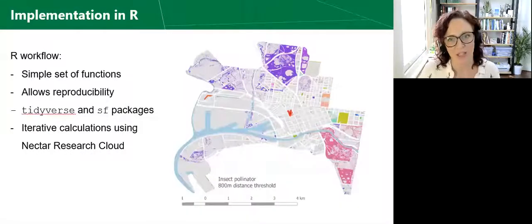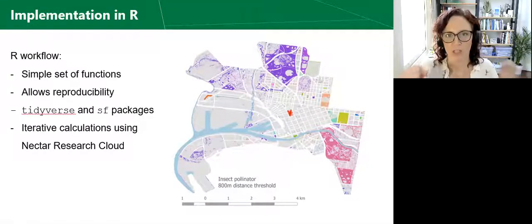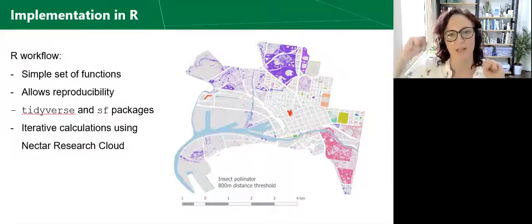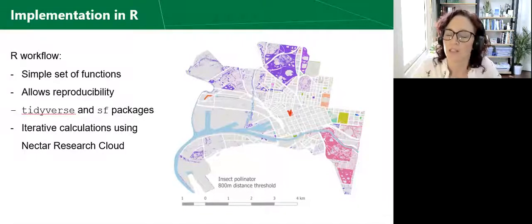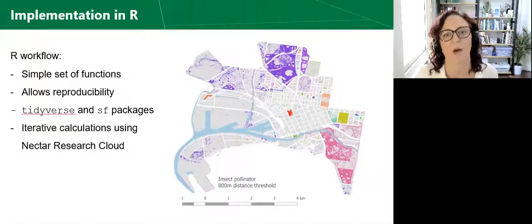So we actually then implemented this whole process in R into a reproducible workflow. We wanted to have a situation where someone could come along with essentially just two pieces of data, the spatial arrangement of habitat and the spatial arrangement of the barriers in the landscape, and some knowledge of the distance threshold that their animal is capable of moving. We can put those things in and run the workflow, run a simple set of functions and get out their quantification of connectivity at the end as a metric.